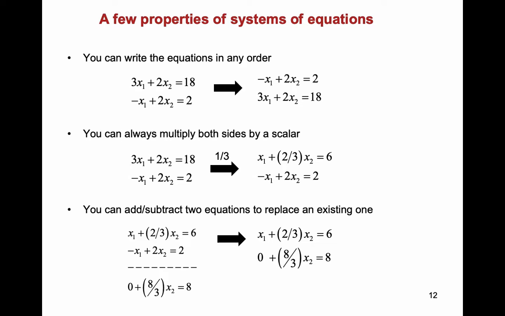I can also add and subtract or make a linear combination of two existing equations and replace one of them by it. That's what we do when we actually do elimination, right? And we can actually go and program that as well. So these 3 rules are important in actually going and creating an algorithm. So I can always add, subtract 2 equations and replace an existing one without changing the solution. So we're going to start programming some, and then we're going to go back to doing things by hand before we program some more. Okay? So that's how we're going to proceed in this lecture.